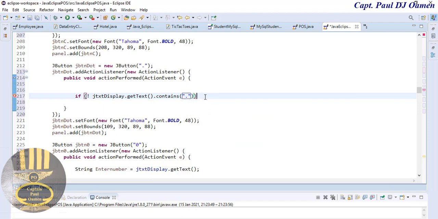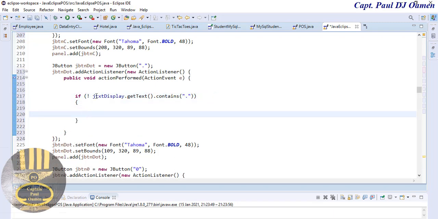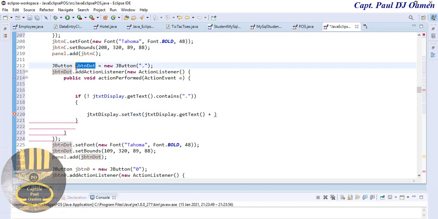If it contains decimal place, and I want jtxt, grab all of these, paste that in there. jtxt.set text equals jtxt dot grab whatever is in there plus whatever we have on the display of the button itself.